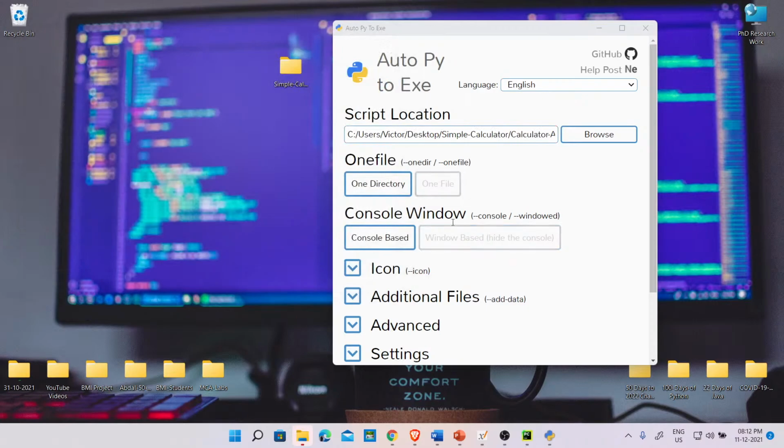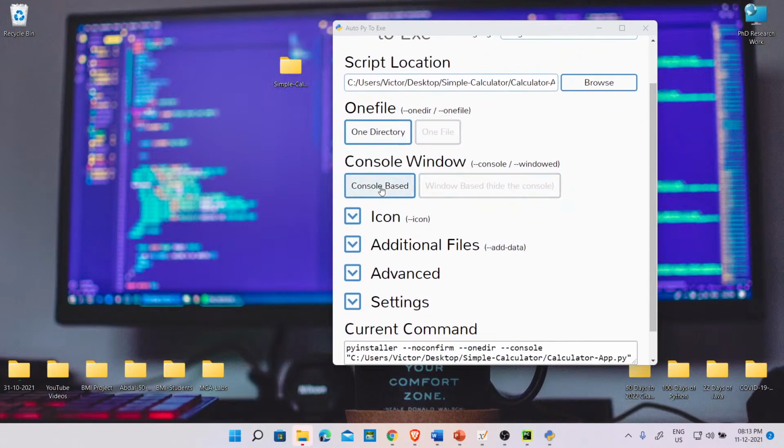Now we have selected that. Now look here. You wanted one file. Remember yesterday we did something, -w -F -i, right? Fine. One file, window-based application, one file, and then we wanted an icon. So you wanted everything in one directory, or you can choose one file, but we wanted it in one directory. Now, we don't want a console-based application. Please listen, guys. We don't want to be running this again as a console-based application. We want a window-based application, okay?